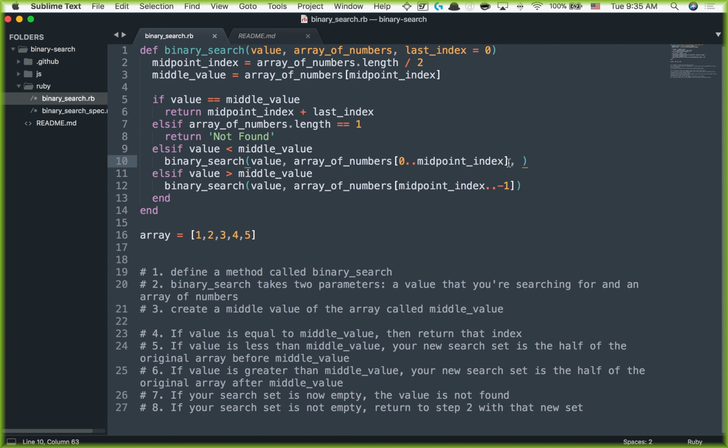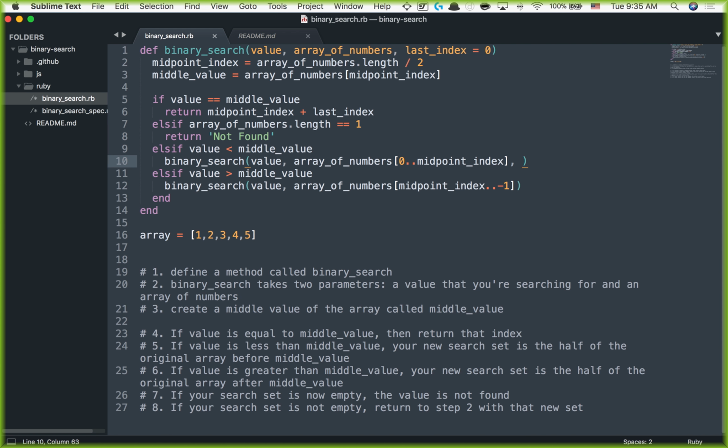I just don't know what that number is. But we do need to pass in something, because last index is an optional third parameter. Last index equals 0 means that if you don't pass any number in, it'll just default to 0 for us.